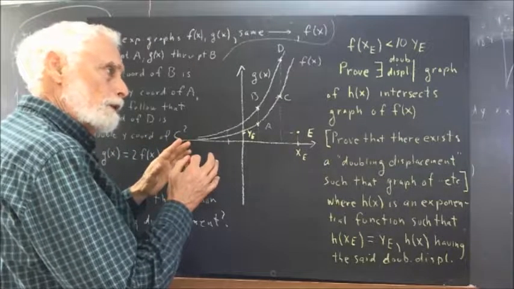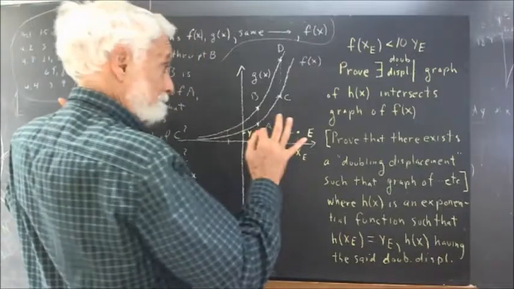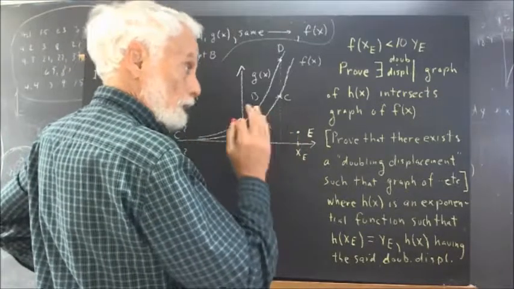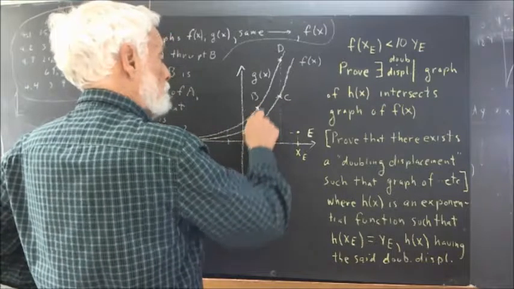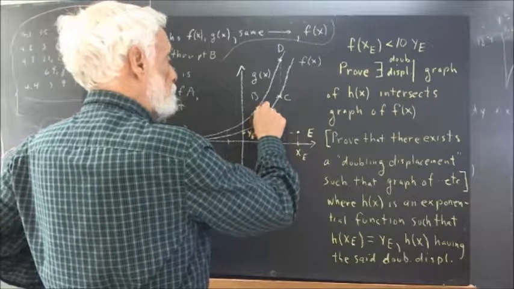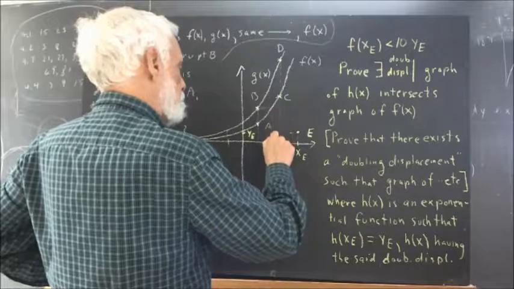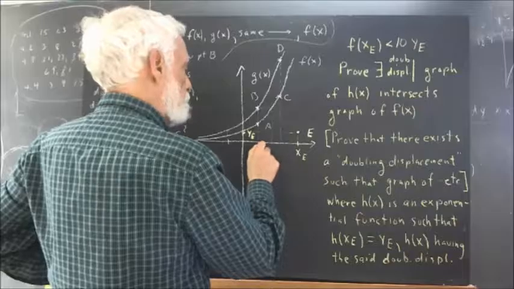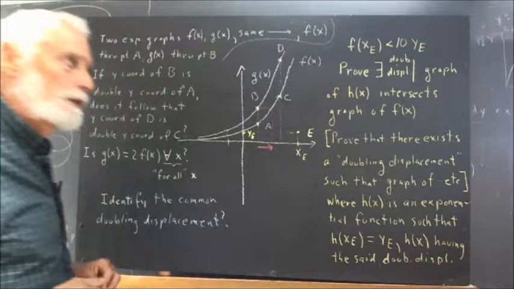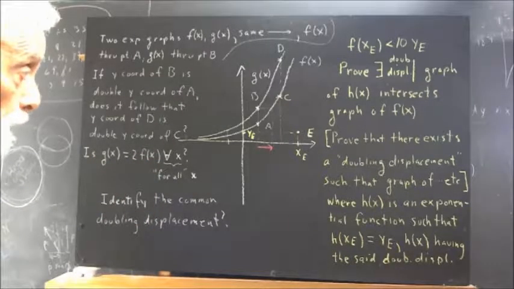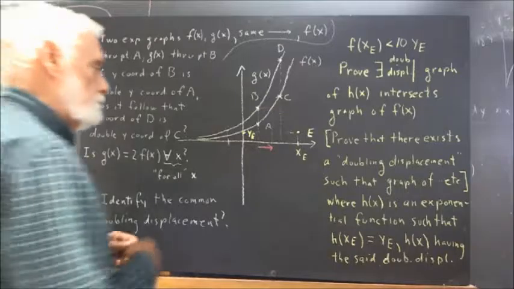You should stop and think. Okay, now if you haven't done so, too late. Well, not too late. You can still stop, but I'm going to go on. So, if this is double this, then all I have to do is go over here and project down here, and I can draw an arrow if I've done that accurately. Of course I probably haven't, but if you have construction tools, you can certainly do it accurately. So this looks like my doubling displacement.